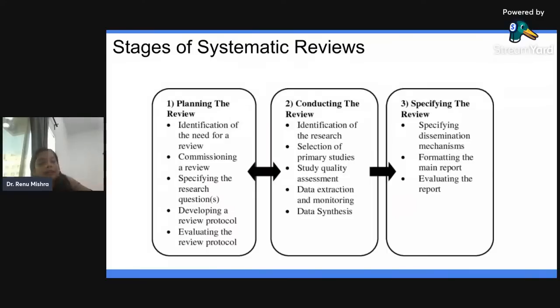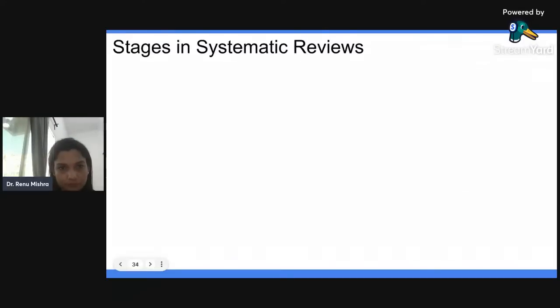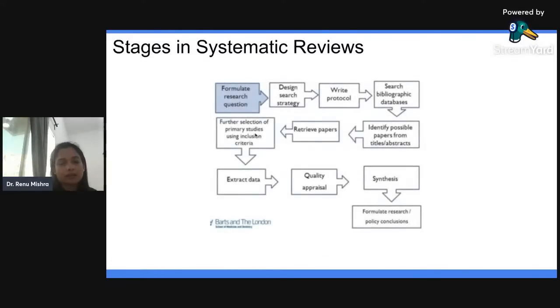Okay, so let's say for example I'm planning to conduct a study in UAE, in which one of my inclusion criteria is any study which has been conducted in Dubai, and one of my exclusion criteria is any study conducted in Ajman. So on the basis of these criteria, I'll be filtering out my studies, and then once this is done, I'll review my studies, and then I'll prepare my report, I'll prepare my review paper. Okay, these are again the stages of systematic review.